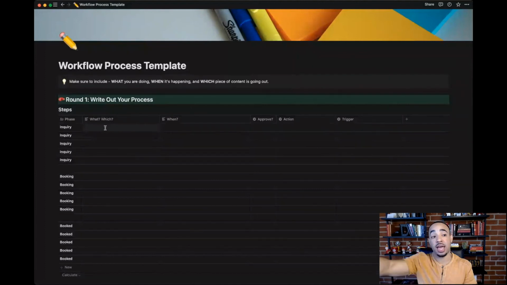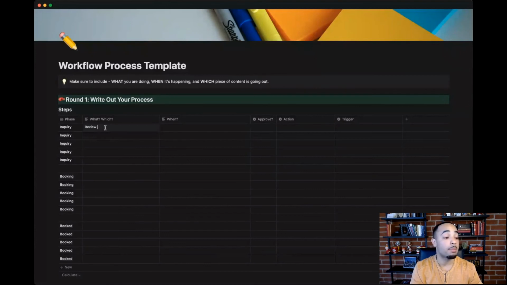We looked at this earlier, where I have a lead capture form and then they might choose wedding. So I want to knock out that workflow if they choose wedding. Once they submit that form, what's the first thing that should happen? For me, I want to review my lead capture form, and that's actually going to be a to-do. So it's a task that I need to get done.